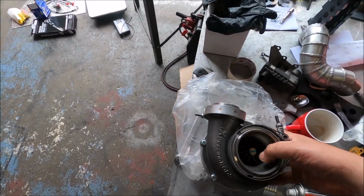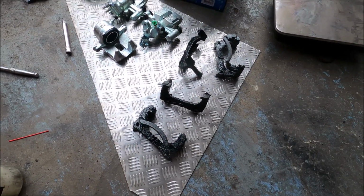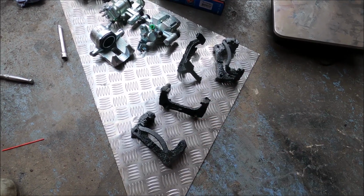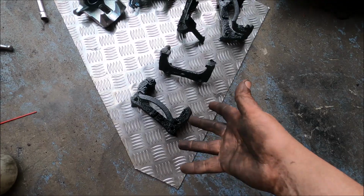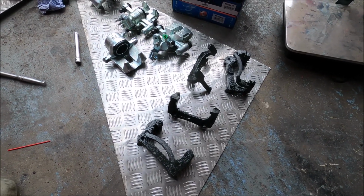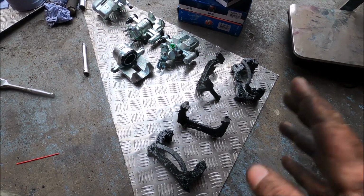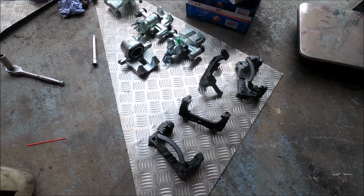I wonder if there's better light to see it from here. Look at that. I dismantled the old calipers because you need to use the sliders, the back plates, whatever you want to call them, from your original calipers. Obviously they're just pieces of metal, so they don't need to be brand new as long as they're not somehow rusted through, and I don't think that's even possible in any normal climate. But yeah, I gave them a quick wire wheel to get any surface rust off, then a blast in satin black, so they will be ready to go on once it's dry.